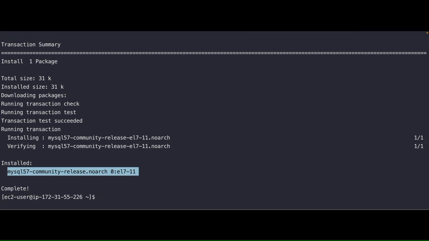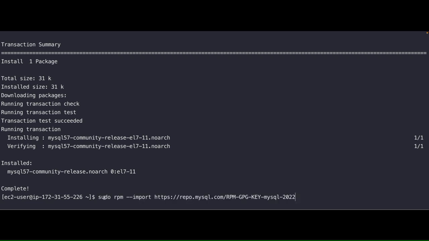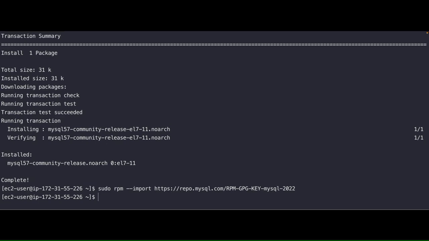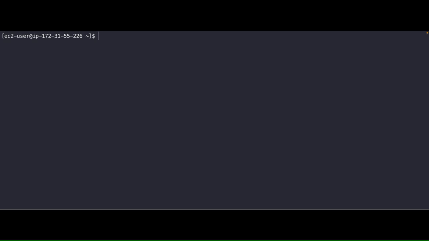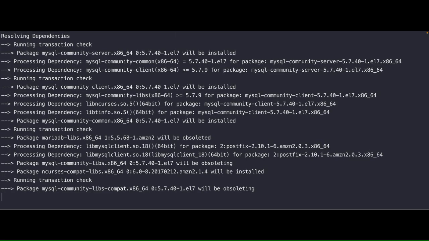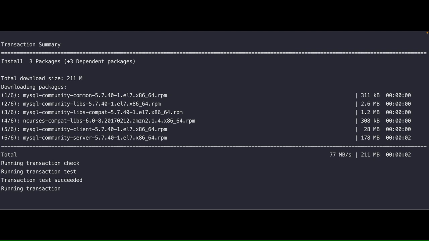Now I've noticed that there's an issue with one of the keys when you install this, so I have to use this rpm command to be able to import the RPM GPG key, right? To be able to finally install the MySQL community server. Okay. So guys, if you don't understand this, don't worry. This is just the way that we install the server. And then the important thing is when we have the server installed, how we can control that inside the EC2 instance. Okay. So now this is installing the MySQL community server.